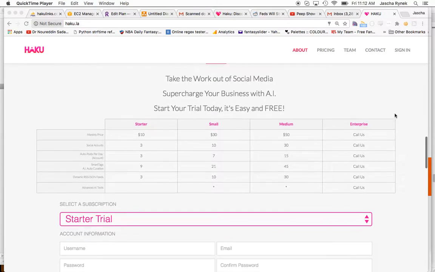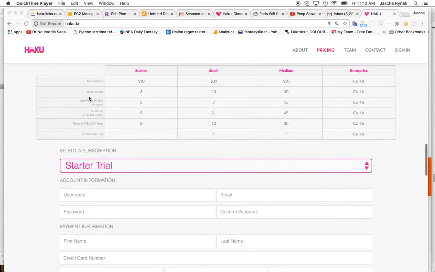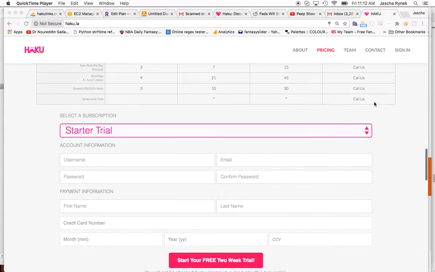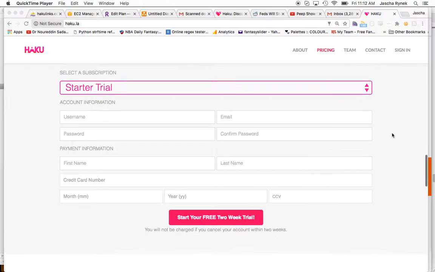We're still going to be updating this stuff, but everything's basically working at this point. These are the plans. We have a $10 plan that gives you 3 output feeds, meaning 3 JSON endpoints. Small gives you 10, and a medium gives you 30. There's some extra attributes attributed to each, depending on how much you want to pay. But we're just going to go over the starter plan, which is a very simple JSON, RSS, or email output. It still outputs to the social media networks if you want it to, but we're not going to concentrate on that right now.